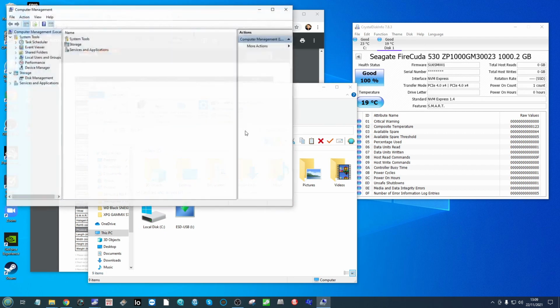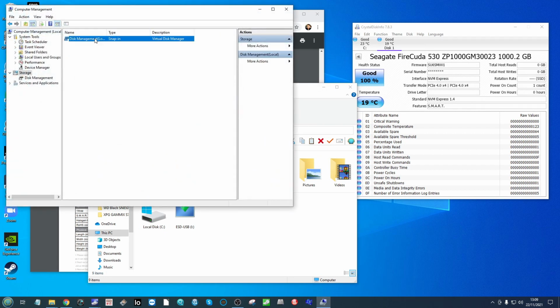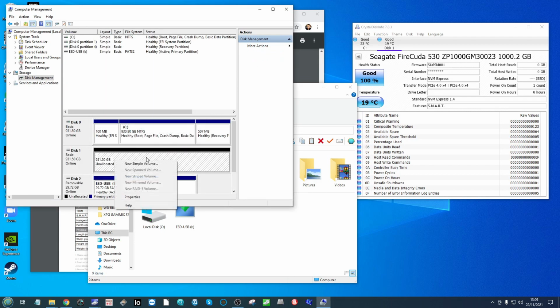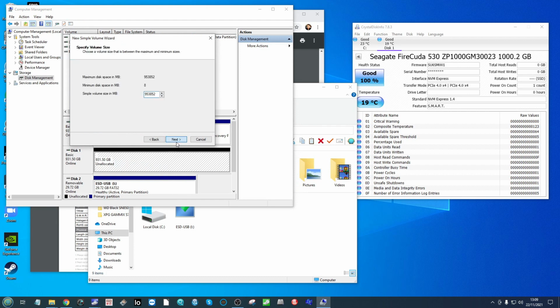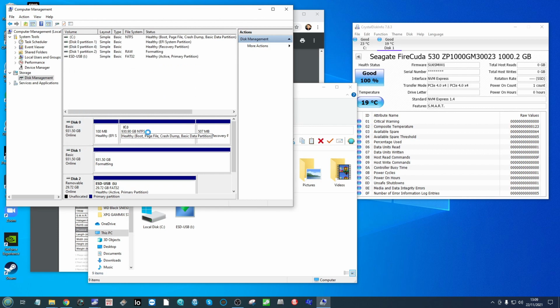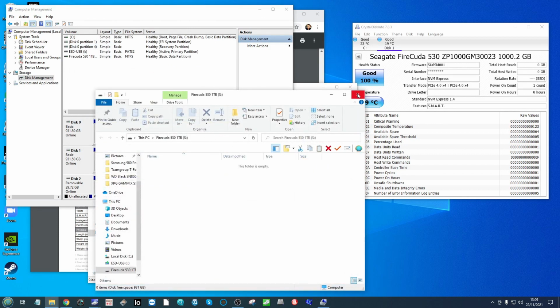So for now, what we need to do is head over to the system manager just to let you know how things are going to change the minute we start interacting with this drive. So we're going to go into the computer management. We can see the drive has been found. We're going to list it as a GPT. After that, create a volume. We're going to go for whatever the default settings are. We're not going to muck around too much. We're not coming up with any specialized file format here. So we're going to just go ahead, 531 TB.